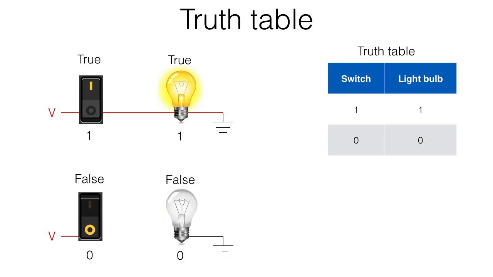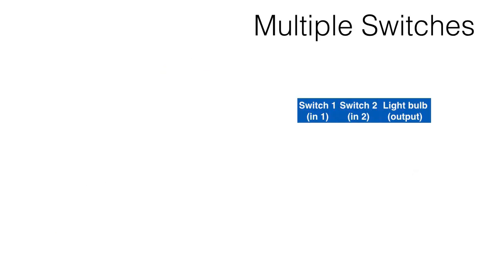What does this truth table tell you? If all that I showed you was this truth table, how could you read that? Think about it. Let's say I hide this and I don't give you that circuit. You could look at this truth table and you could say, all right, if the switch is set to a 1 or it's on, then the light bulb is going to be on. If the switch is off, then the light bulb is off. We have a cause and effect, right?